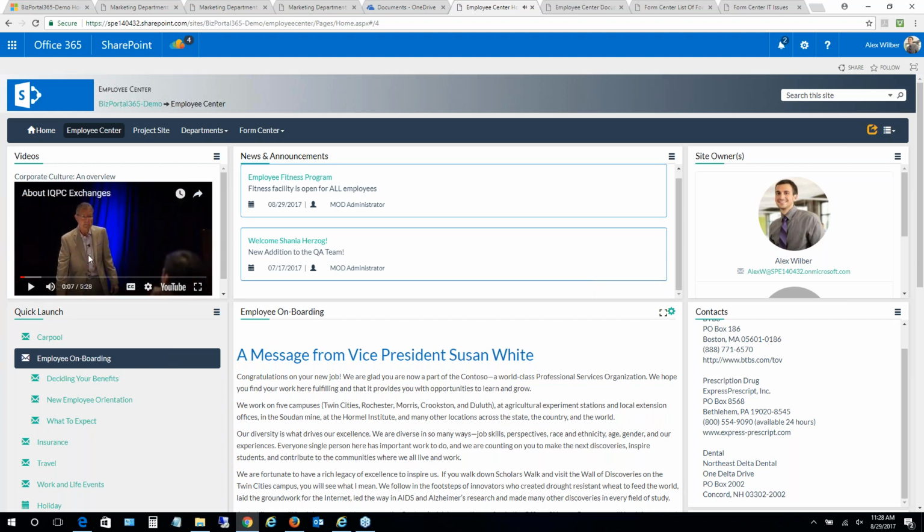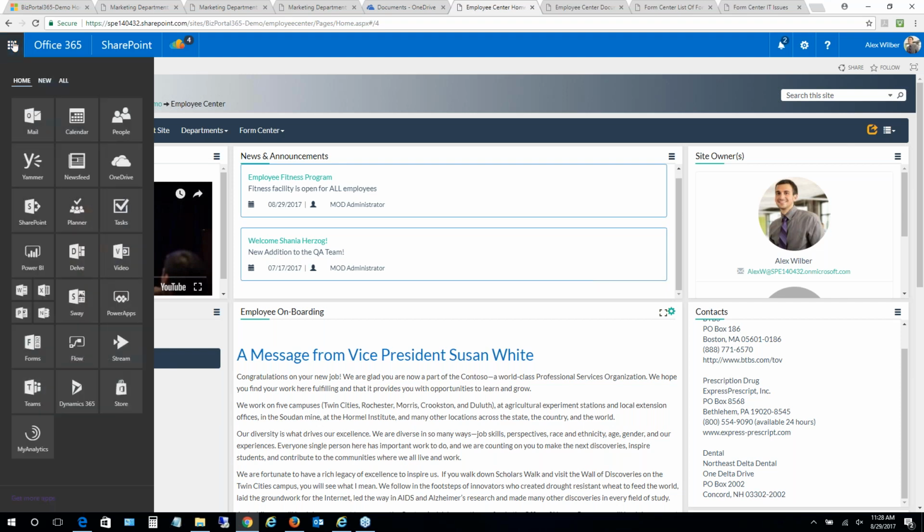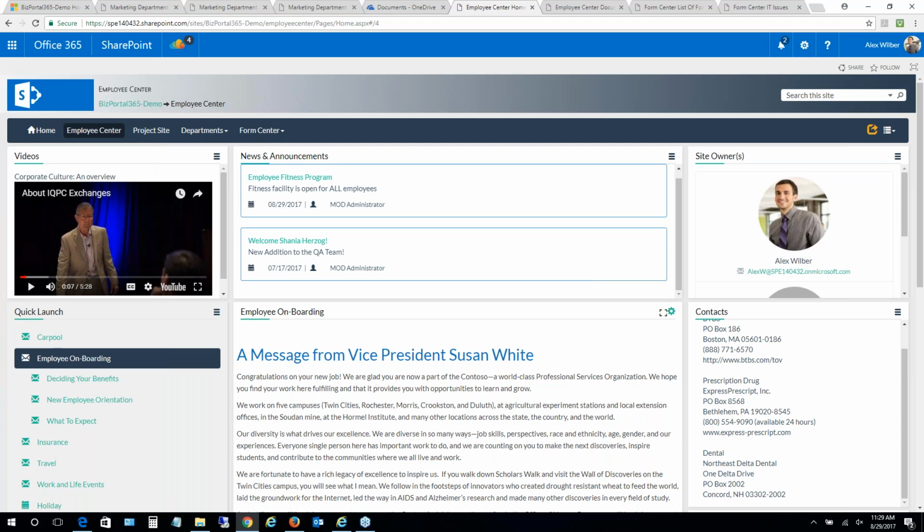And this is tightly integrated with the Office 365 video app. So HR could come and manage the content using the video web part, and then you can just stream it using our web part here. You can also have external video from YouTube, Vimeo, or other players, and you could just link those videos right in this. There is a news and announcements section.